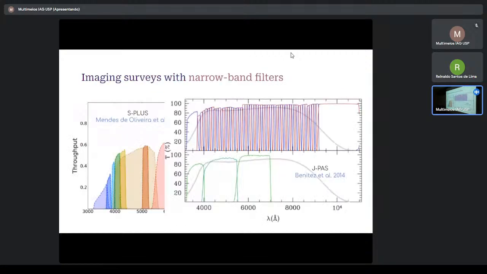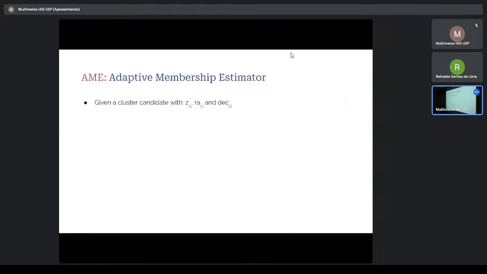Okay, so in the sense of these imaging and narrow-band filter surveys, like S-PLUS again and J-PAS, galaxy cluster detection is a very nice thing because we can use the PDFs, right? So the methodologies for detecting this kind of structures are migrating from a color-based approach, where we deal with the galaxy red sequence, to others such as overdensities, like PZWave, that use the PDF to detect these structures. So think of it like this: cluster detection is already going through these modifications in the codes.